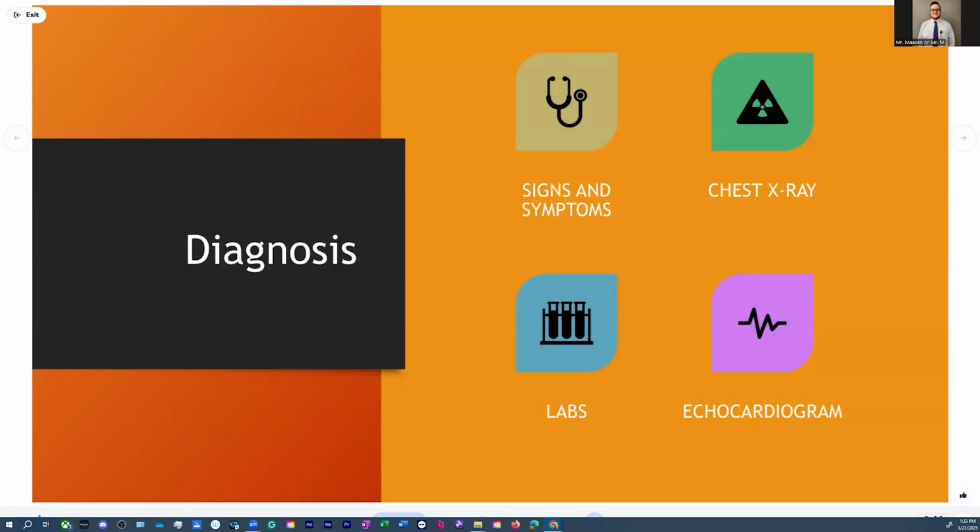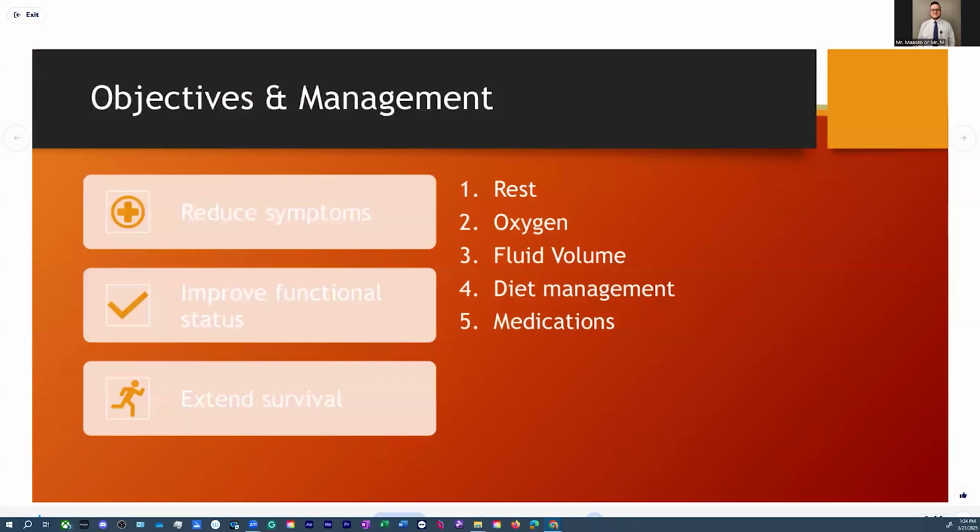So diagnosis for heart failure: the echocardiogram is definitely the gold standard. We can do a chest x-ray, that'll show us that the heart's enlarged. Labs, one I mentioned before, is BNP, B as in boy, BNP. Natriuretic peptide, BNP elevated, shows great elevation of fluid and significant heart failure. And then those signs and symptoms we talked about.